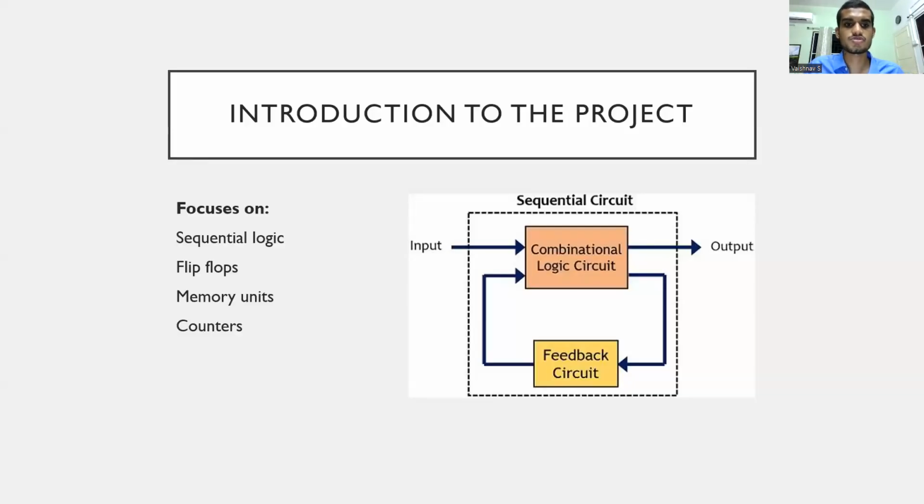So when we get introduced to the project, it focuses on sequential logic, where the output depends upon the present inputs as well as the sequence of the past outputs. It's different from combinational logic, where the output only depends on the present inputs. We'll also come across flip-flops, memory units, and counters.